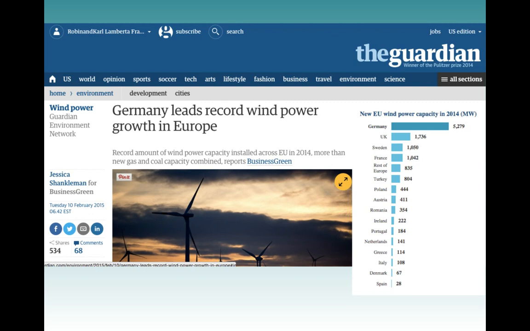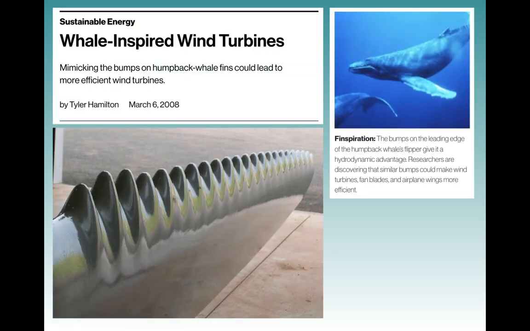Small fraction of the total amount of energy that we use, but it is increasing rapidly. Okay, Germany has been a leader in wind power installation, but many countries are rapidly jumping on board. And something that I stuck in here that I think is fascinating is this idea. I think we've mentioned it before in class. This idea of biomimicry.